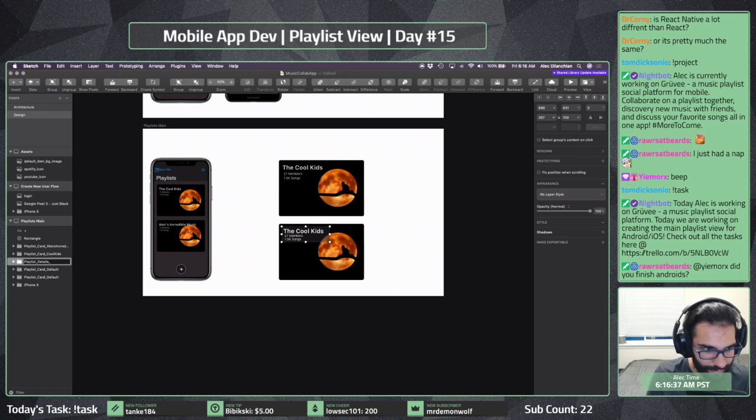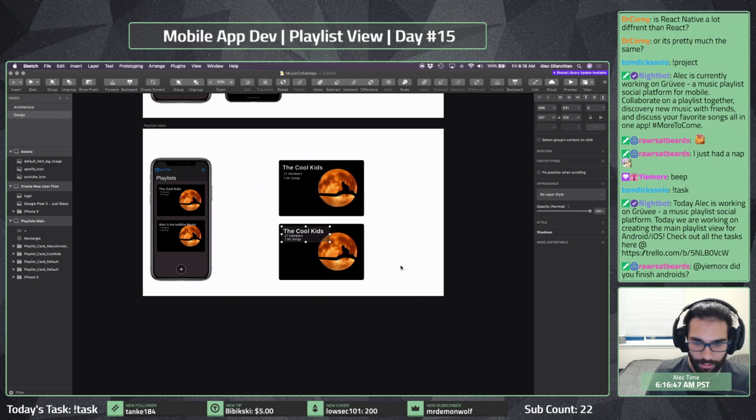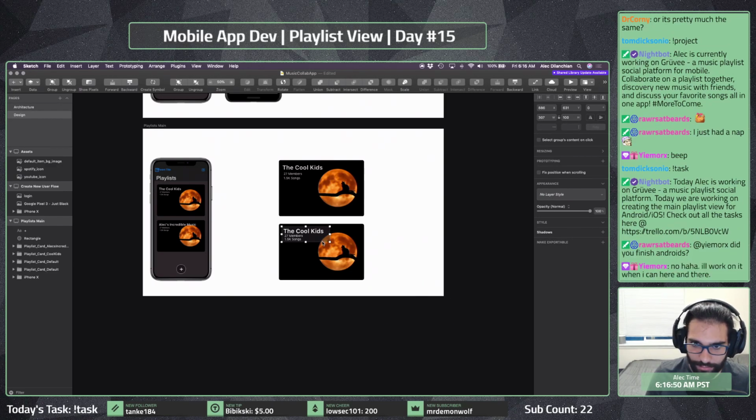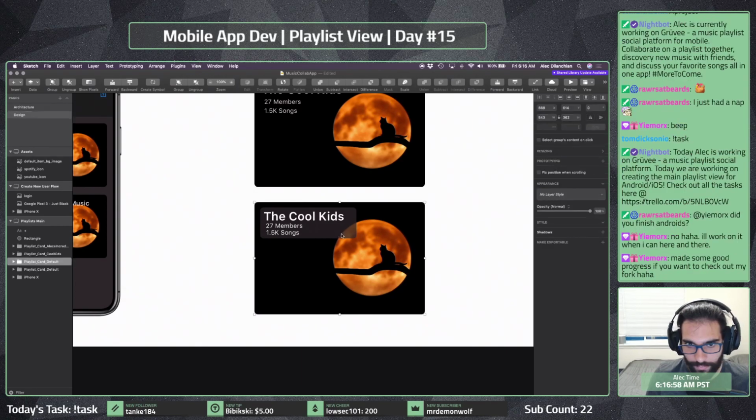Background or playlist details. So I want to move that actually in here. Okay, so yes, we will want to bring up the opacity on this for sure. Thinking 75. Yeah, something like that.